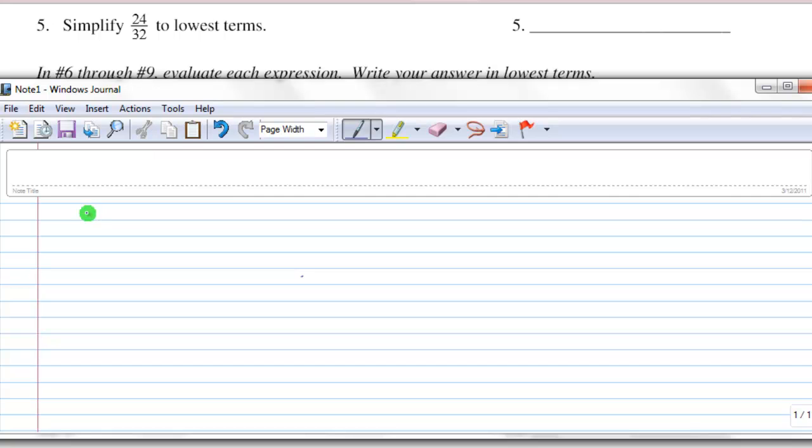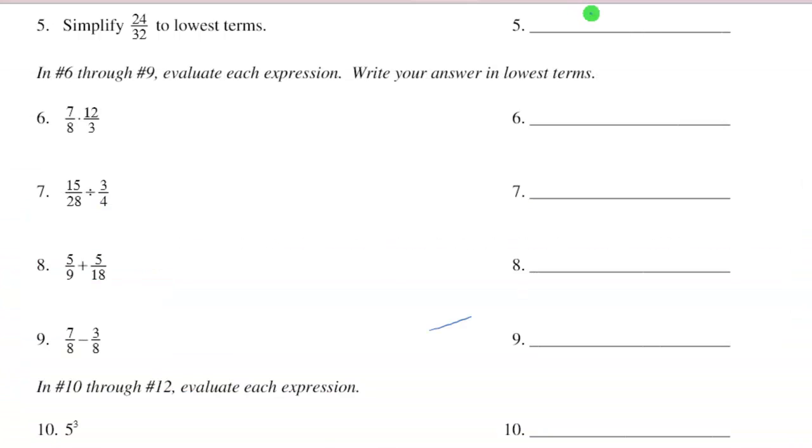All right, we've got the fraction 24 over 32. We're going to reduce that to the simplest terms. As you know, 24 and 32 are both in the eighths table. So we're going to divide both by 8, and that'll help us reduce this fraction. And 24 divided by 8 is 3, and 32 divided by 8 is 4, so 3/4 is our lowest terms.